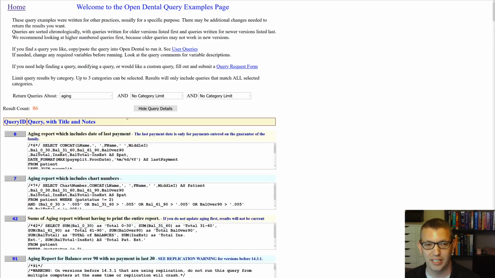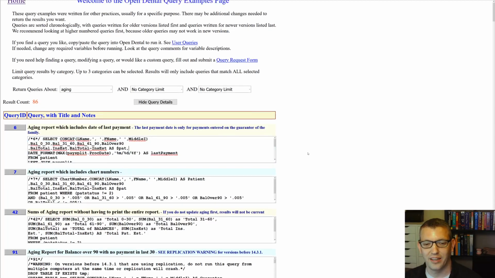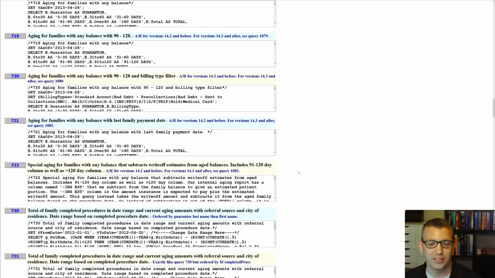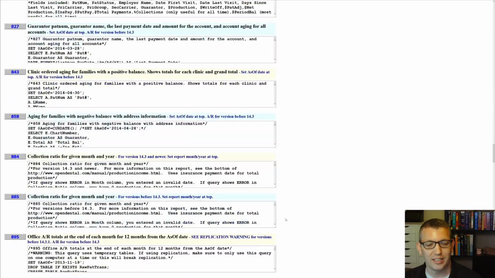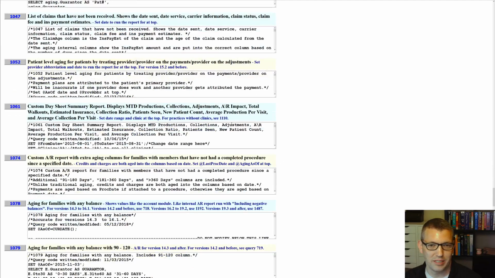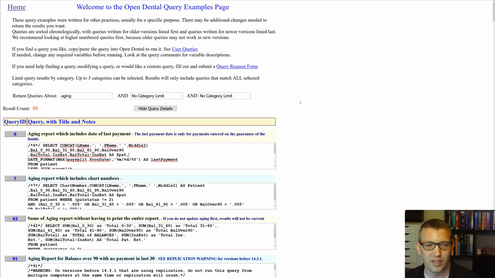And so you pick a category and say, well, there's 86 different ones that do aging. The ones at the bottom tend to be the newest ones, but it doesn't matter, good ones are at the beginning too. If there's an office that says, well, I just really want this report a little bit different, well, that one's here too. So lots of options here.